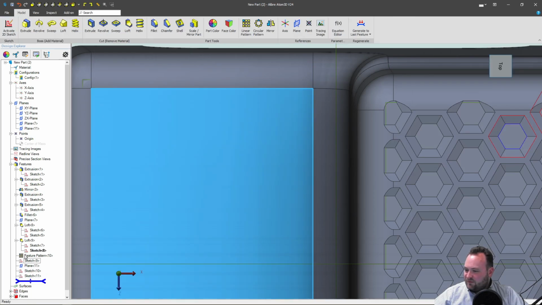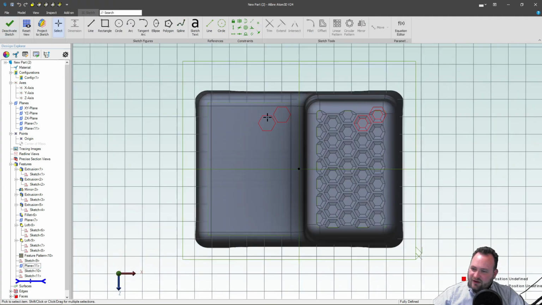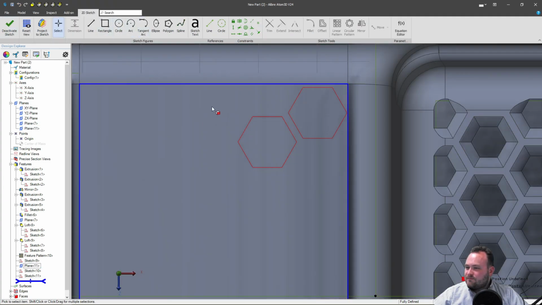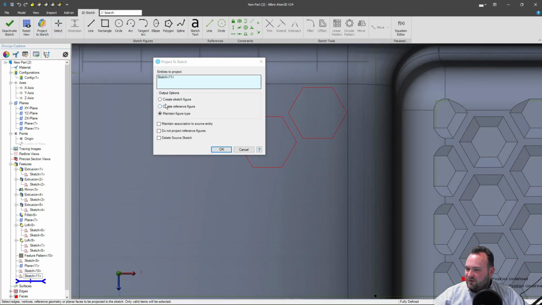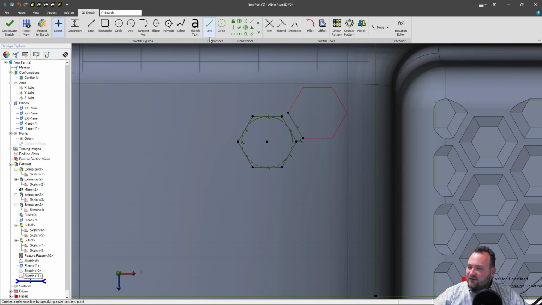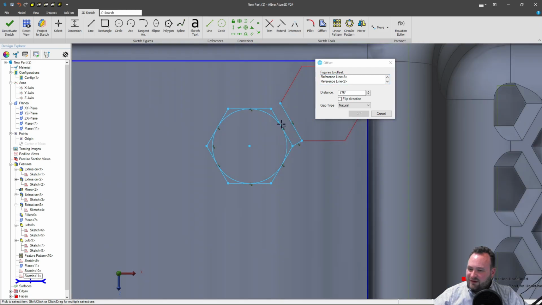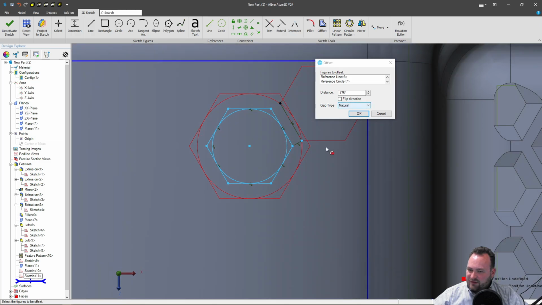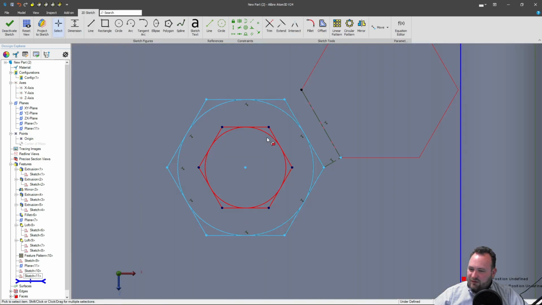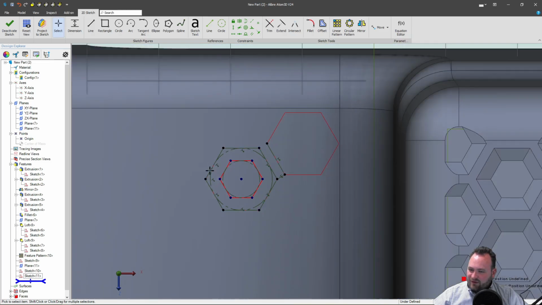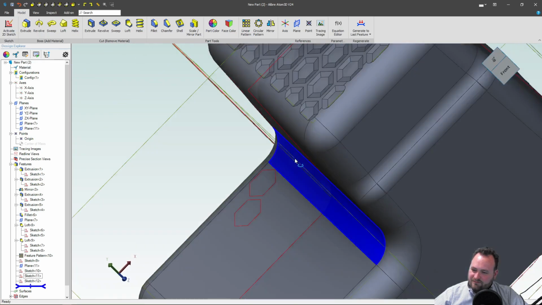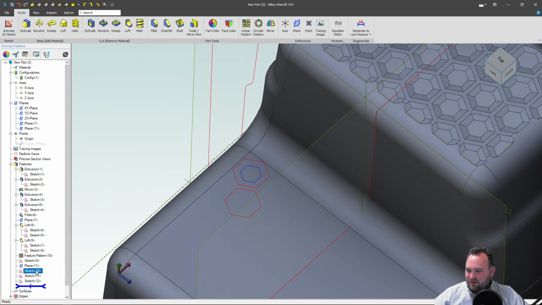And this will be the last one. We grab plane 11, activate a 2D sketch. We'll project a sketch. We'll do all of sketch 11 as a reference figure with maintained association. And then we have the nice luxury of selecting everything for an offset, except I'll hold shift and deselect some of these points. We will flip the direction and make sure that this circle is a reference figure. Close that. All right, let's do some more cuts, loft cuts.